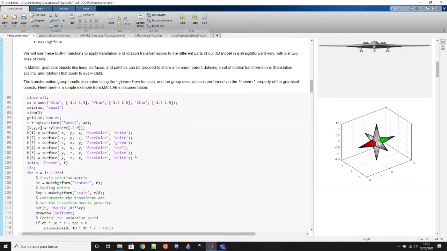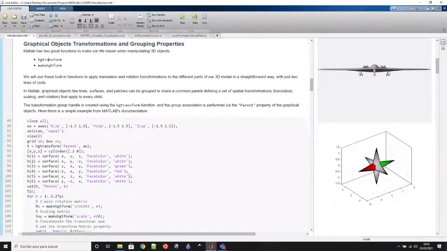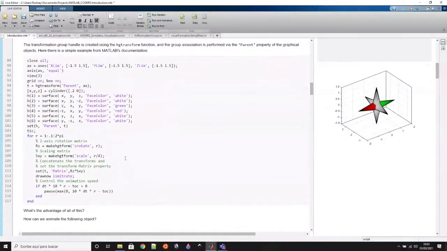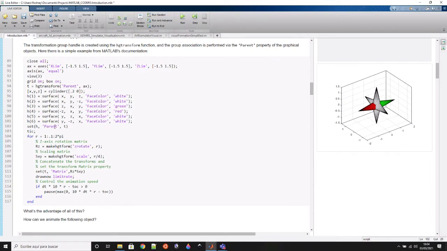If we did not have the hgtransform function, we would need to transform each one of them at each time step. So the fanciest thing here is that we assign to the handle H the parent, which is T, and T is a transformation group.